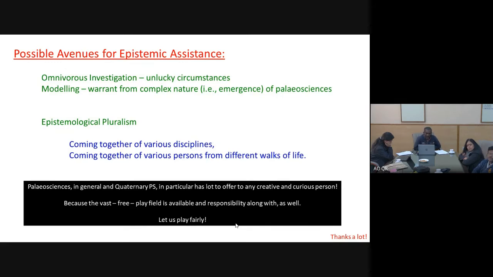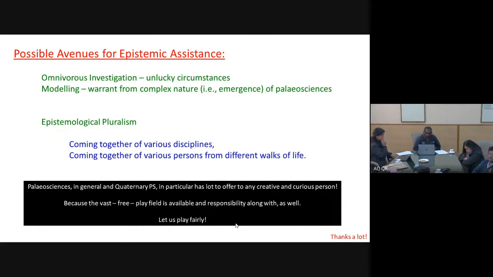It is actually very interesting because this has implications for citizen science. For example, citizen science as of now, like in astronomy, or biodiversity, people are used to know where the sample is, to collect the sample. But here I would like to propose that we include people from different walks of life, because paleoscience relies on the present. The more we understand the present, the better we can interpret the past. So the modern analog, or the present understanding of the physical processes, is very important. That we'll never know unless we talk to the people who are down to earth.